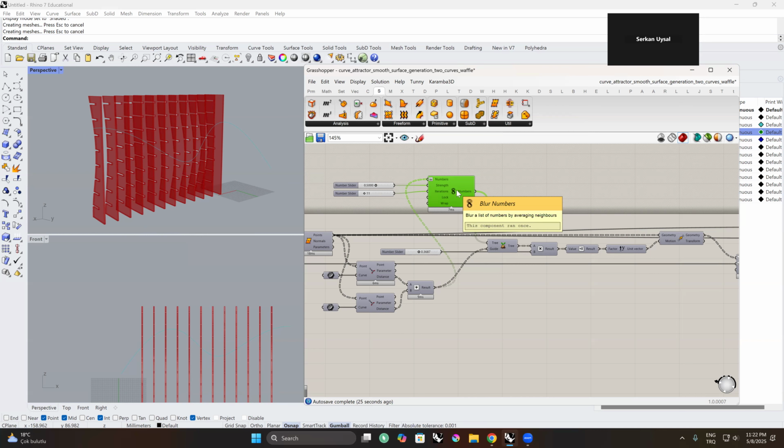Just run, average the numbers' neighbors, one before and one next. And this will avoid that immediate jumping thing that I mentioned earlier.